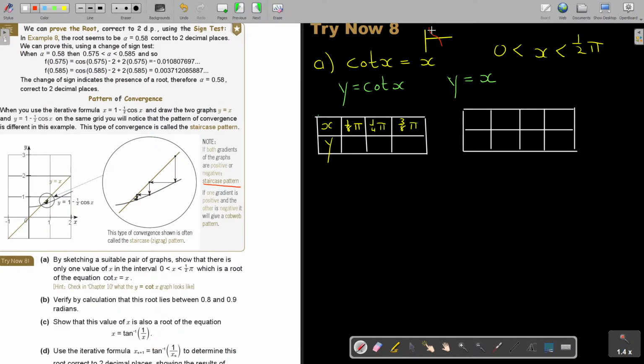Now your calculator is on radians. Also remember that we are going to work with 1 over tan x. So it's going to be 1 over tan of 1 over 8 pi. Let's just press 1 divide, and then tan. Just want to see if I'm on radians. Yes, looks like that. Tan, and then bracket 1 divide 8 multiply shift pi, close the bracket, equals. And that is going to give me 2.4. And I write it in.